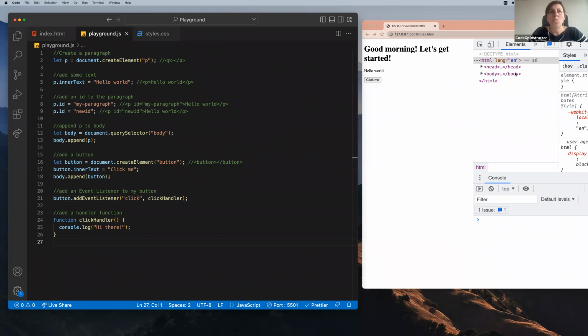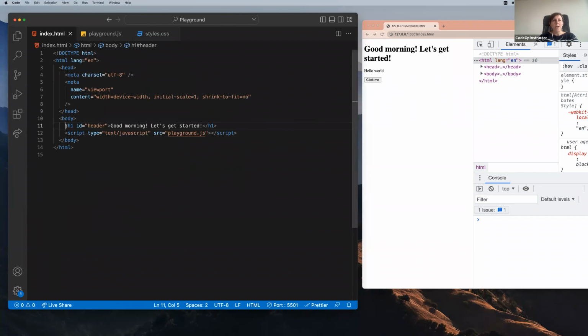Okay, so let's see how we can select more elements. We have used this querySelector to get body, and let me go here to the index. I have a header one with an ID. When we have an ID, we can also use the ID in order to select header one.